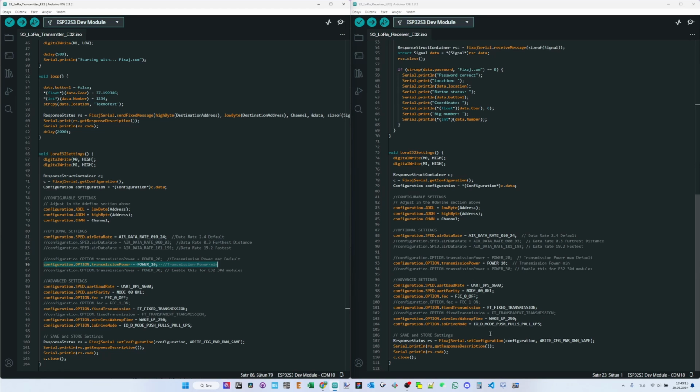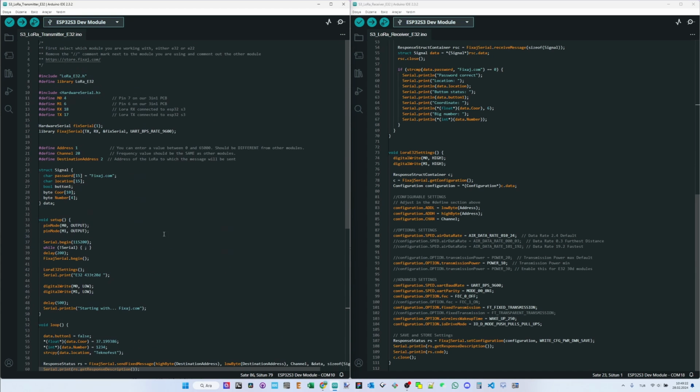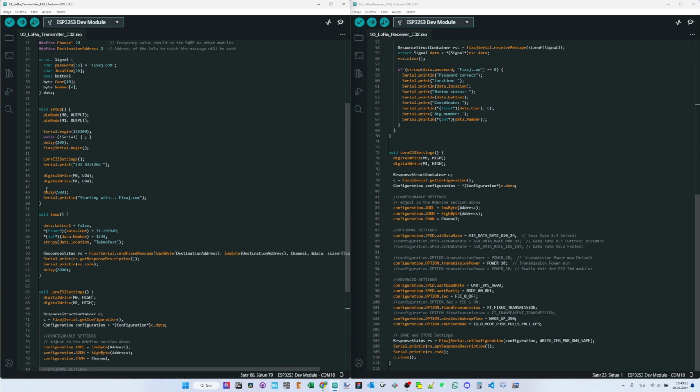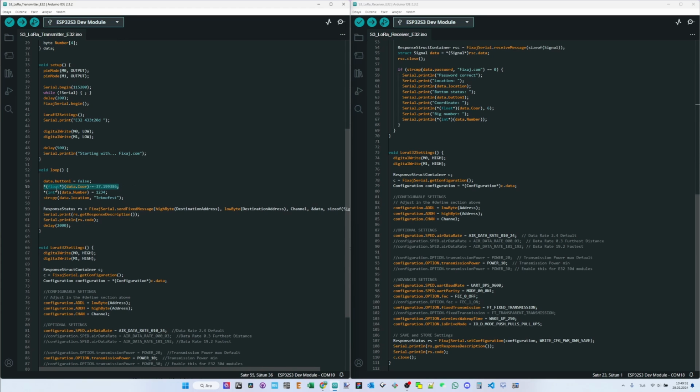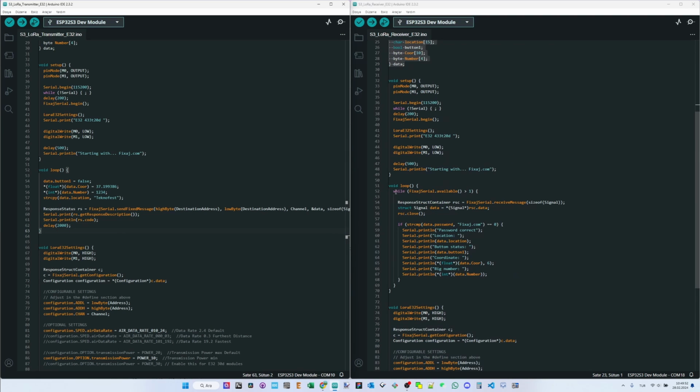So getting back to the code, we digital write them to start sending messages, and by messages I mean the signal struct. We send an integer, a float, a string, and the state of a button in our data struct. You have to be careful about your data struct. It has to match in both your transmitter and receiver codes. If they differ, the communication will fail. And another important thing is that in your signal struct, you always have to send each type as bytes, so you can send them as packages like this.